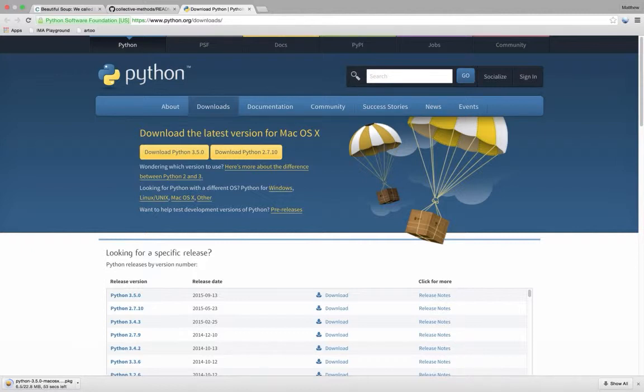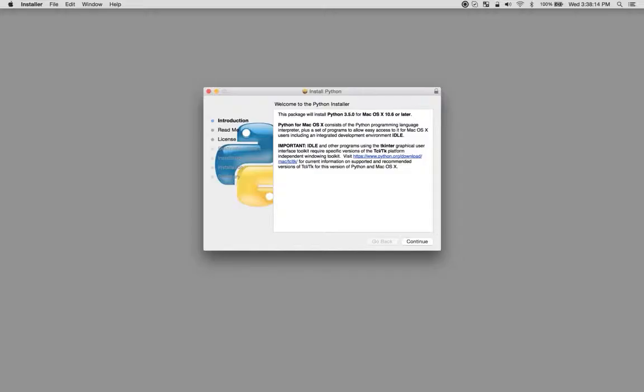Regardless of what version you're using, you want to be mindful of the fact that when you're looking for resources online, you want to always make sure that you're looking at Python 3 examples if you're using Python 3. One of the definite advantages of Python 3 is that it comes pre-configured with pip, which is the tool that you use to manage packages in Python, and that's what we'll be using to install Beautiful Soup. Once the installer is finished downloading, go ahead and run it.